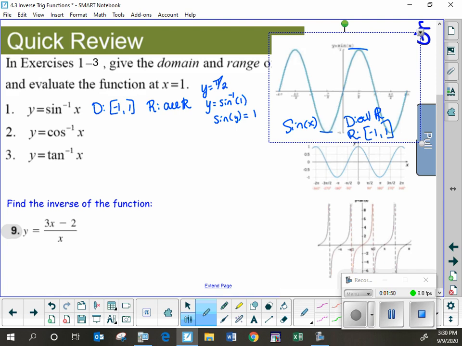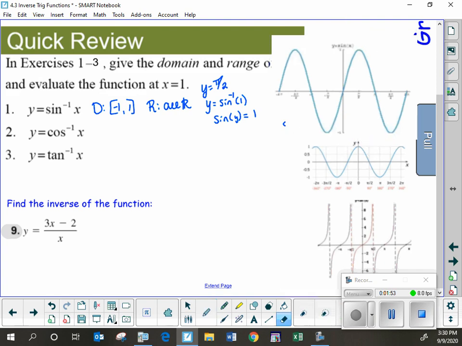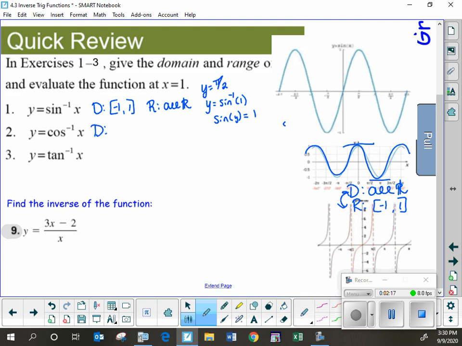Cosine, like sine, has a domain that is all reals. So its domain is all reals. And its range goes from 1 to -1. Say that otherwise, -1 to 1. Let's start small and go big. Now, if I want to find the inverse, I just reverse those, and I'm going to have a domain from -1 to 1. These are expected values that can be put in for the domain, and that allows the range to come out as all reals.